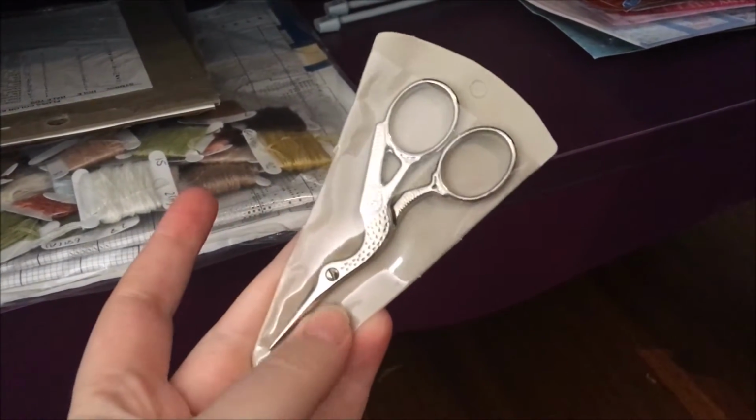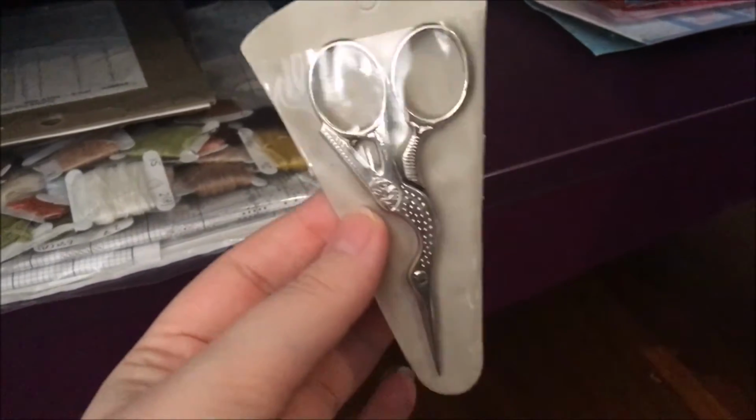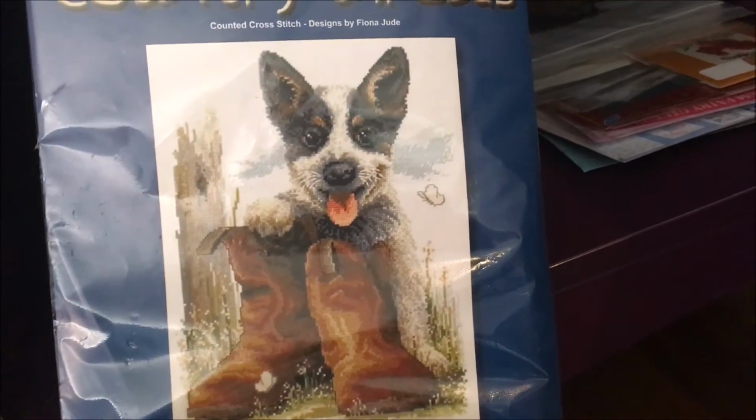That's not anything. So I've got some stock embroidery scissors. I want to use them and I'm so scared of losing them. My grandma gave me these. And this here is this pattern that you've seen before. It's all in there. Okay, so the next few things, oh hang on, knitting needles.